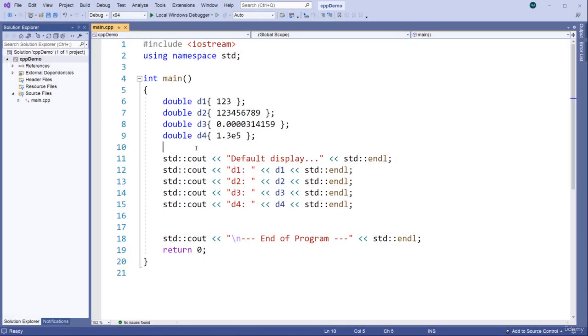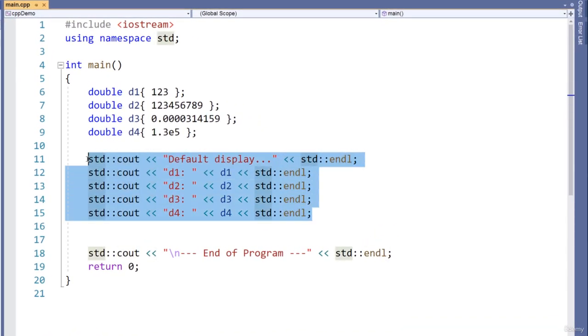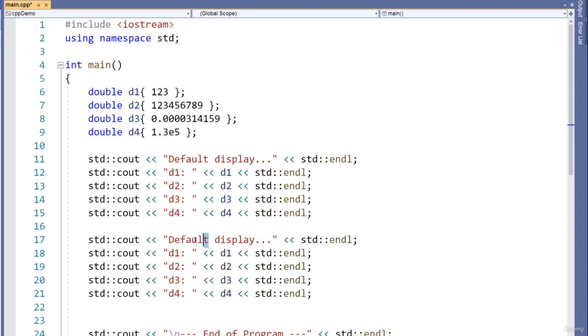At this point, we've seen that we can set whether or not we want to show the decimal point. We've also seen that we can change the precision with a couple of examples on how that will affect our output. Now, what if we don't want the output to be displayed in scientific notation? Well, we can set the output so that it is displayed in fixed point notation. So I'll just go and copy this. Basically, if we set this to fixed point notation, then we will not have scientific display.